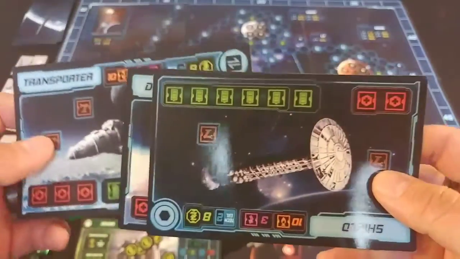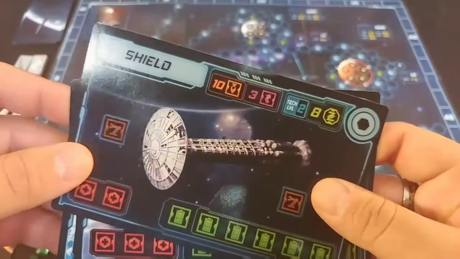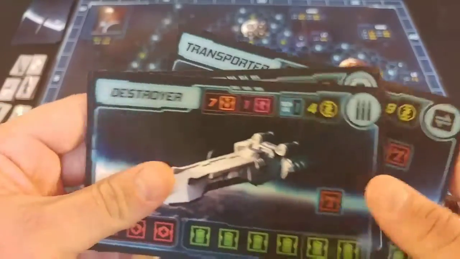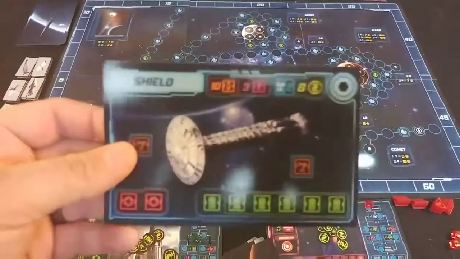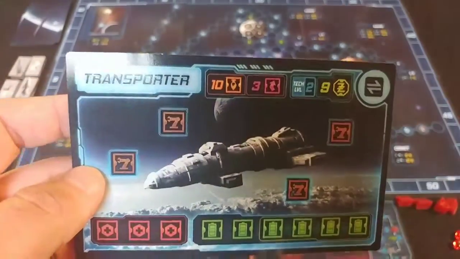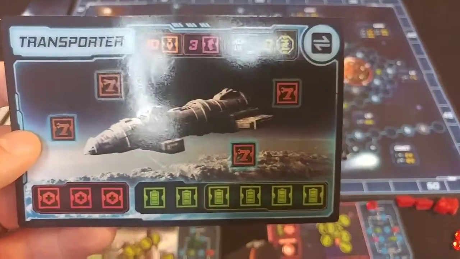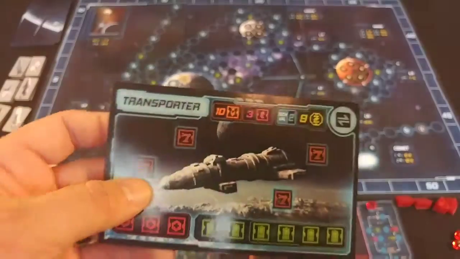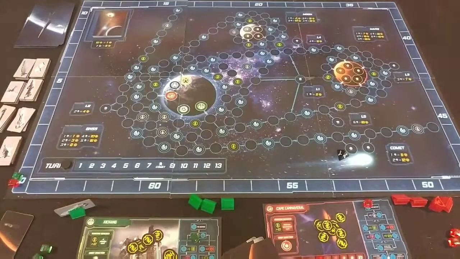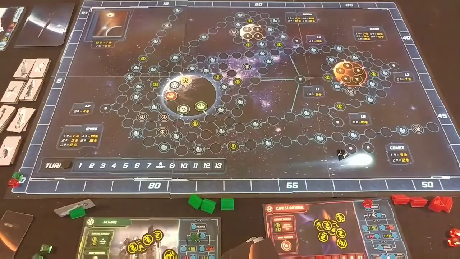So here you go. Here's our 3 different choices. So 2 level 2 tech ships that are a little more expensive, or this destroyer. So actually, I think we're going to take the transporter. So it's a little bit faster, a little bit more maneuverability, some better shields, but we will have to get to tech level 2 first. So anyways, you'll choose one of those 3, take that one, and then discard the others. That is the first part of phase 2.